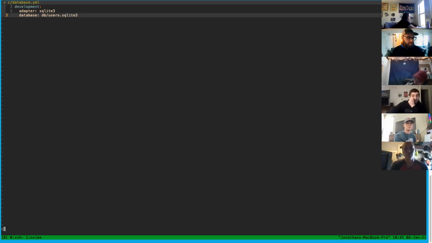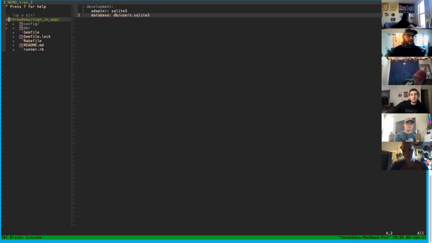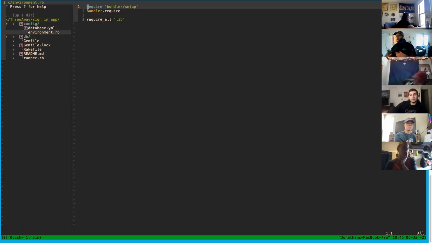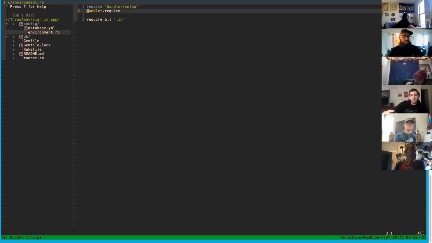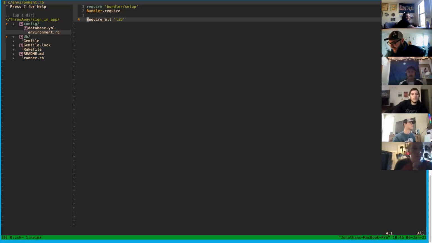I am going to now save this file and we're going to go back out of here. We're going to look at some other configuration. I feel like there's other stuff that I need to figure out. I'm going to look at the environment file. Part of this is because I've worked with this exact boilerplate before, so I kind of know what's up. Okay, what does this mean? I'm going to call on cat. Yeah, so we are requiring all of our files in the lib folder.